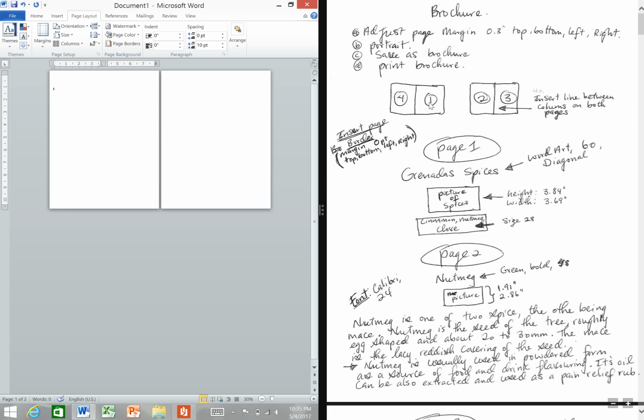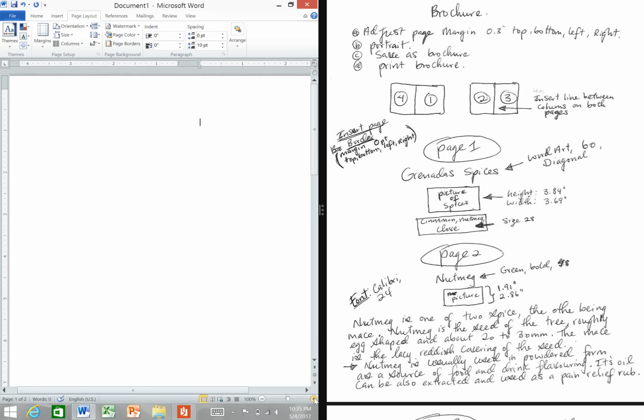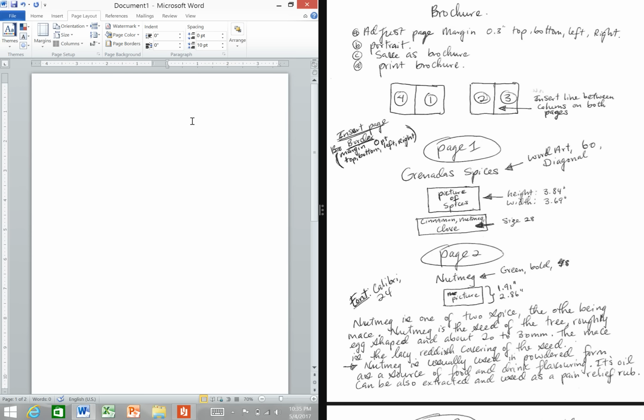Ensure that all instructions are observed. Page 1 goes into the second column on our first sheet of paper. Following the instructions, we carry out our typing, we carry out the insertion of the information.